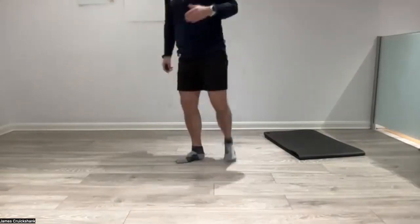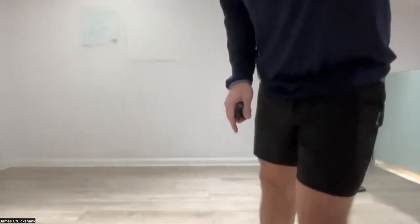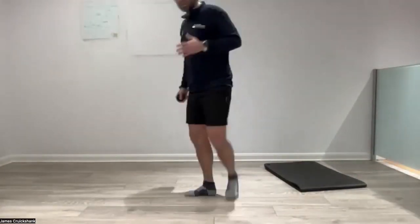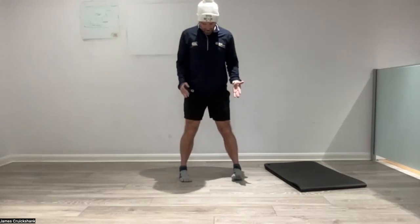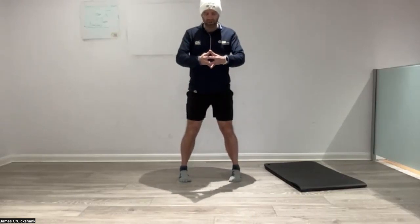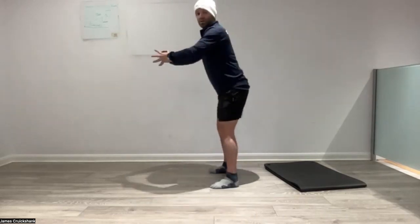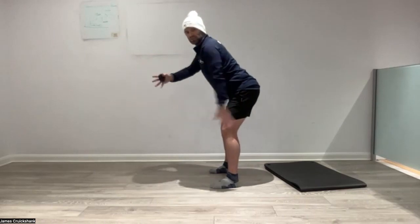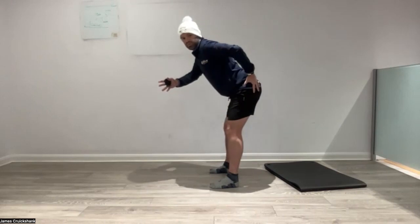So the founder position, where your feet are about shoulder width apart. So then what we're going to do is just turn the feet in slightly, and then we're going to try and put our hands as hard pressure together as we can as we reach forward. We're pushing our hips back as we go forward. The knees are soft, so we're not locking out the knees. The knees are soft, and we're pushing the hip back.